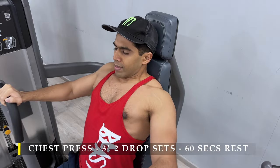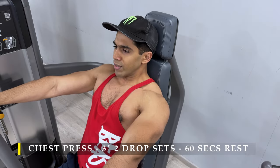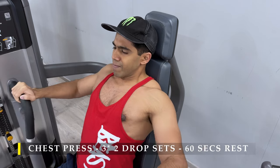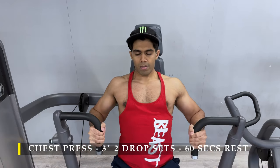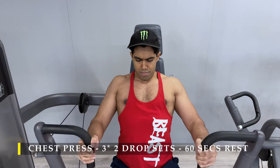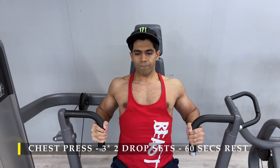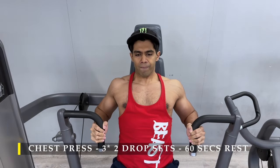With this particular equipment it's still a learning curve for me, so I was figuring out the best angle to get the maximum amount of adduction in my chest, because the path is fixed on this machine — I can't really change much other than changing my grip. As you can see I started with a slightly wider grip and then switched to a more neutral grip to see if it gives better focus. Thankfully everything worked out well.